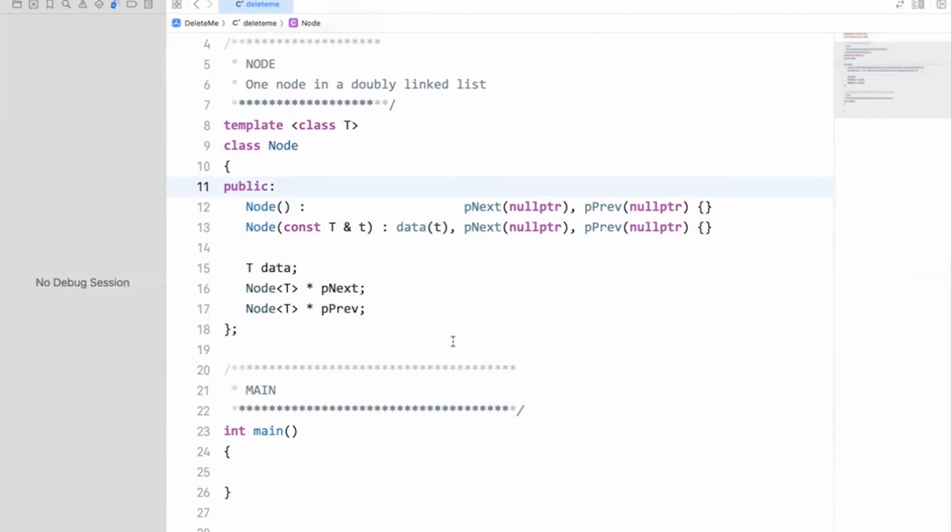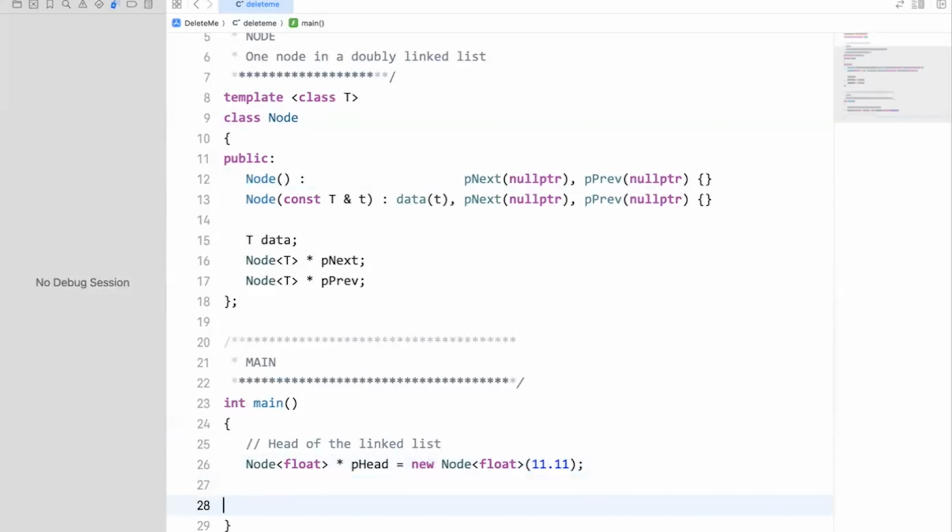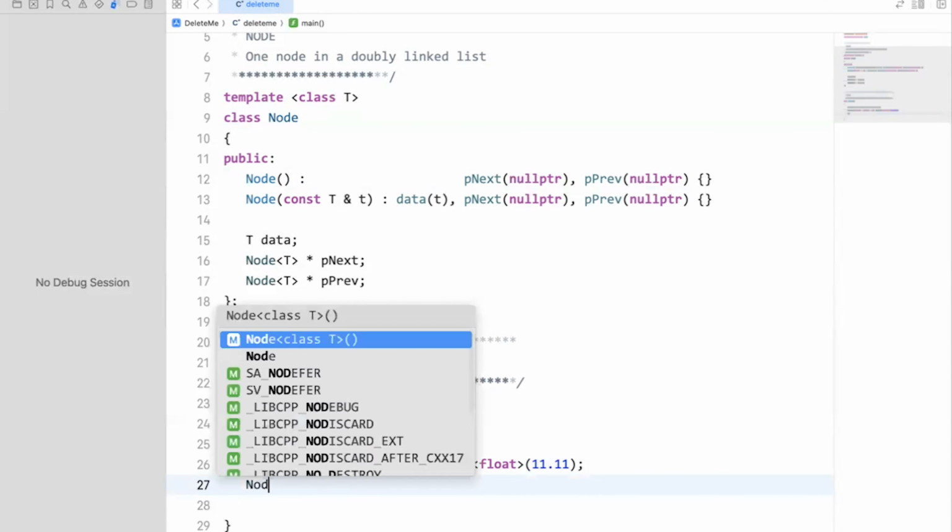All right, now that I've finished, I can instantiate a single node, and I'm going to give this the floating point value 11.11. All right, now that I've done this, I will create another node, and I'm going to put this on the back of this one, and I'm going to give this the value 22.22.